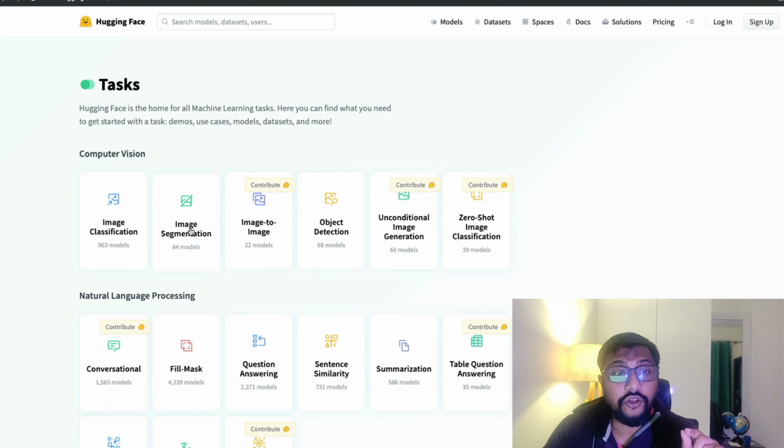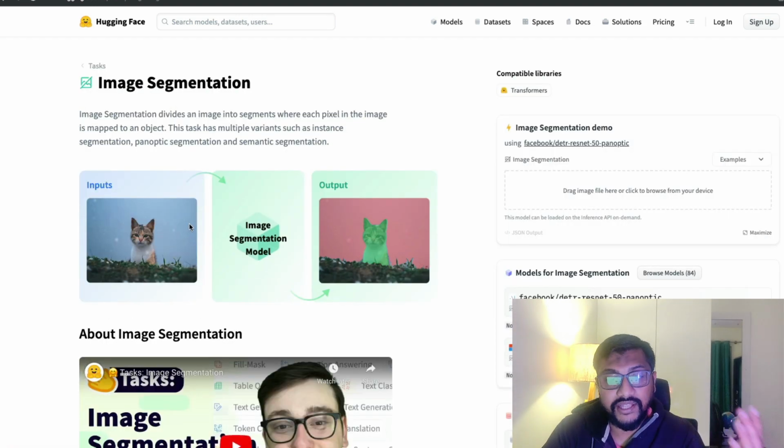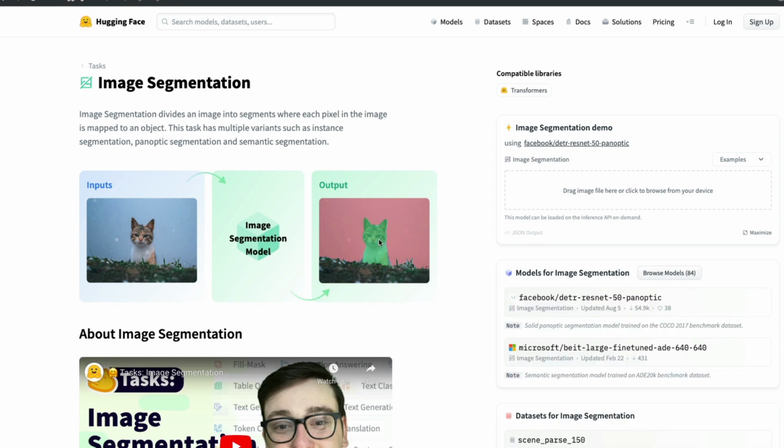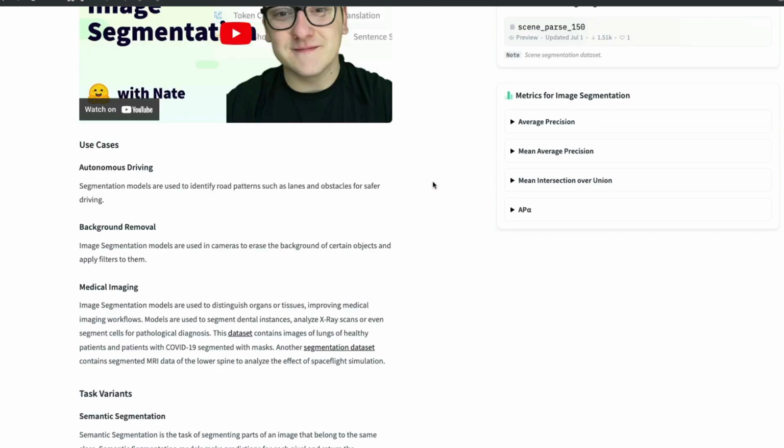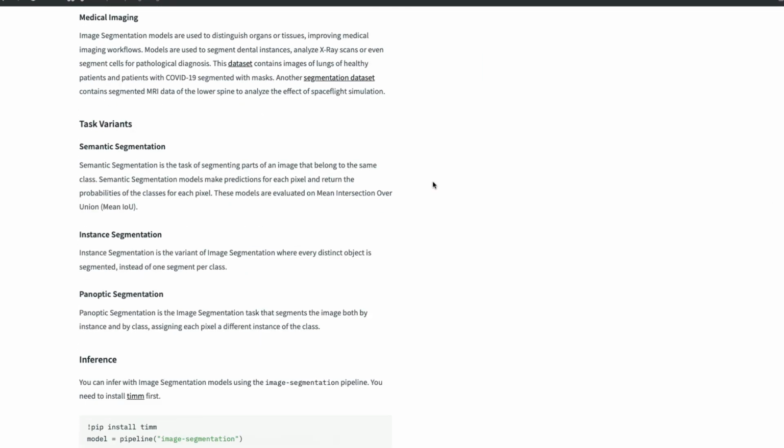So I can literally go to Hugging Face and then click Hugging Face tasks and see image segmentation, and you can see in this image I can identify a cat in it, and I can use some kind of AI tool to erase this particular cat and keep the background intact. So if this is what I want to do, the second thing that I want is a working machine learning model or an AI model for this to work fine. Thankfully, in the image segmentation section, Hugging Face also tells us what are the models that you can use.